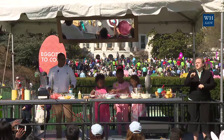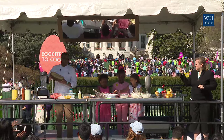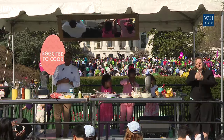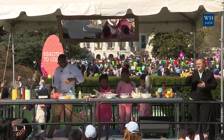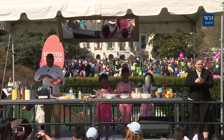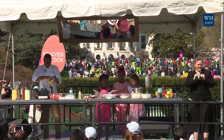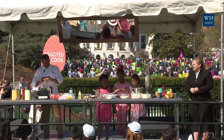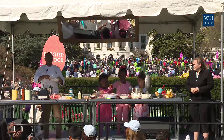Has anyone ever had jackfruit before? It's this big fruit — it tastes like juicy fruit almost, like the gum. And it comes from Southeast Asia. I love watermelon and I love jackfruit, so I think just mixing them together makes for a really healthy smoothie. We're going to add about two cups of watermelon, two cups of jackfruit, two tablespoons of honey, and about one cup of crushed ice.